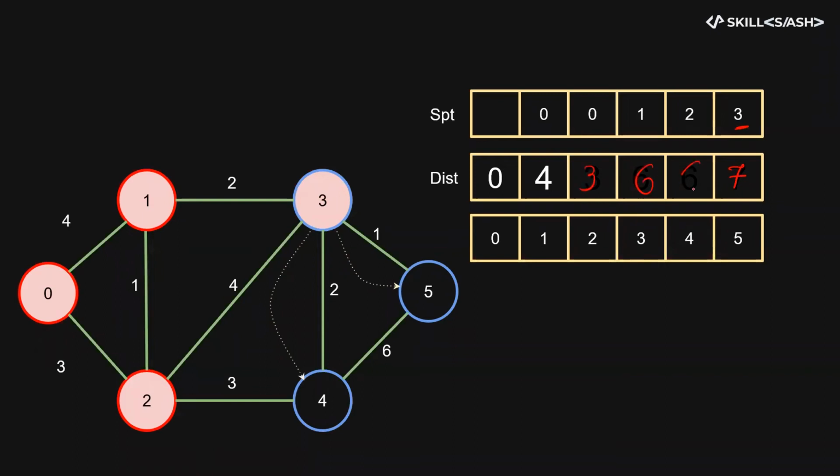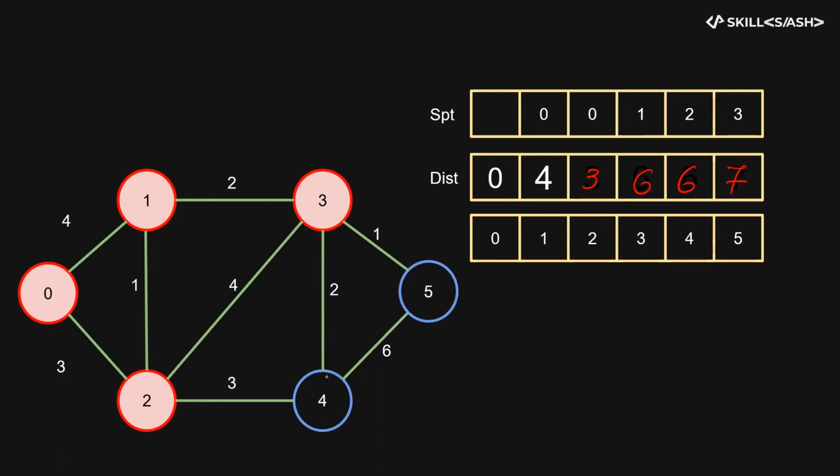3, 6, and 6. Right? That is the first part. Then I'll update from 3. I can reach 4 as well with 2 units of time. So that will be total what? 4 plus 2, 6 plus 2, 8. And so far 4 is reachable via what? 6 only. So then I'll not update it. So finally my distances remain this, and 3's children have all been traversed.